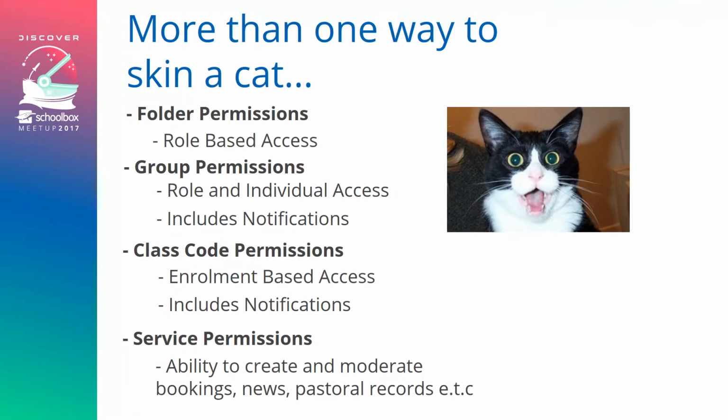And one thing we come across is that when those class codes are removed, that also removes the permissions for the page. So something like a class rollover, when you remove the class code from the page, your teachers and students are no longer going to be able to get onto that page. And lastly, service permissions, so things like school news, pastoral services, they're managed separately via the user modify screen.